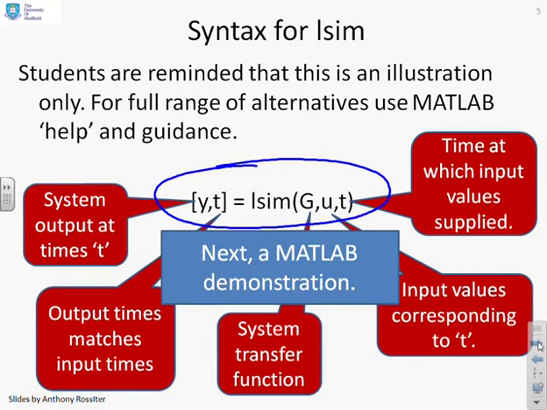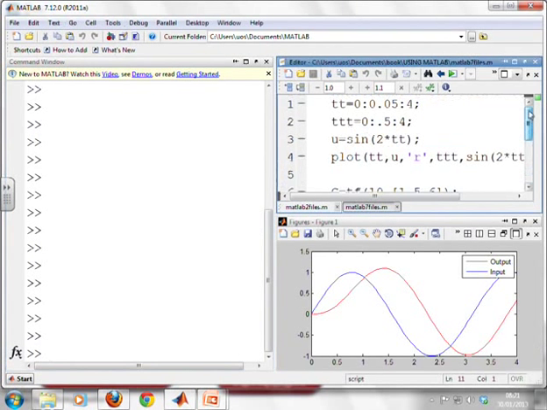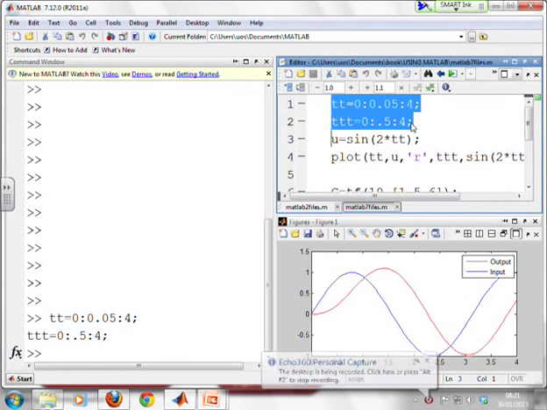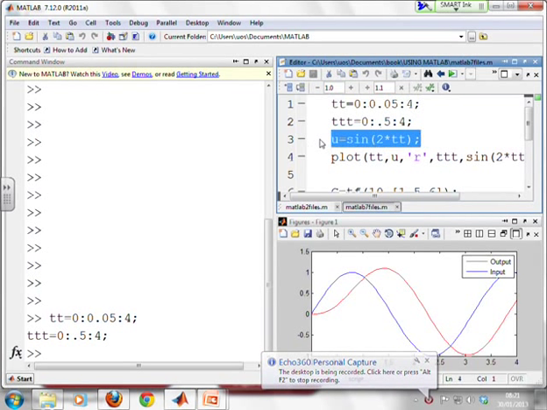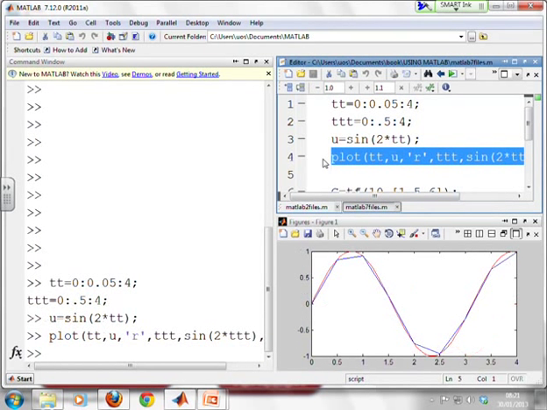Let's look at MATLAB, then, and see this in action. OK. So first, here's the lines I've shown you. So if I do those top two lines first, you can see I've defined a vector with a spacing of 0.05 and a vector with a spacing of 0.5. If I now do my plot of sine, sorry, calculate my u, and do the plot of these two curves, that's the curve we had before. And you can see what happens if I don't get the spacing right. The system doesn't quite work.